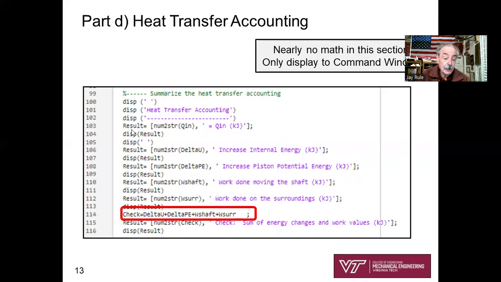Okay. Nearly no math in this accounting section. The only math that I did in MATLAB was to create that dummy variable called check, where I added the different numerical values up to check against the heat transfer in. And so this is the way I created my accounting, so it would be pretty going out to the command window.